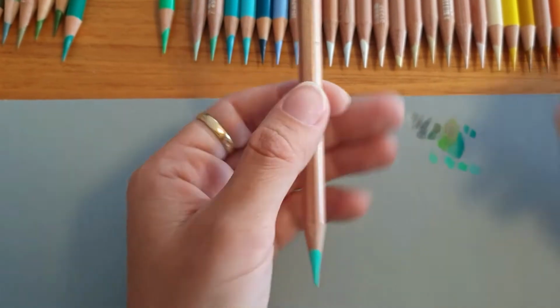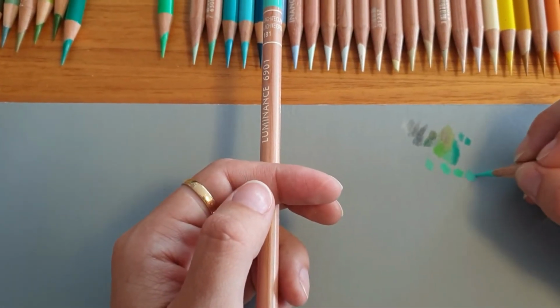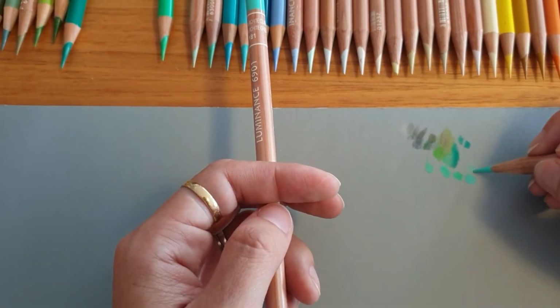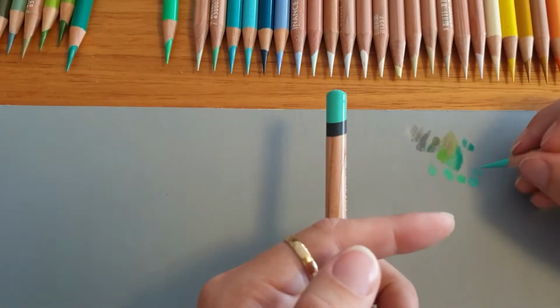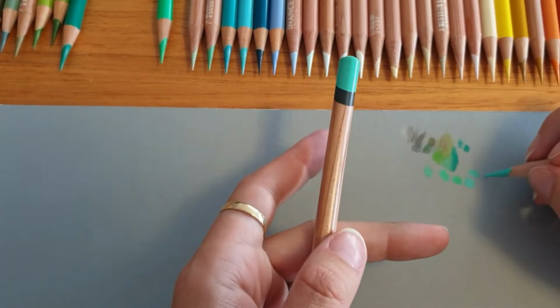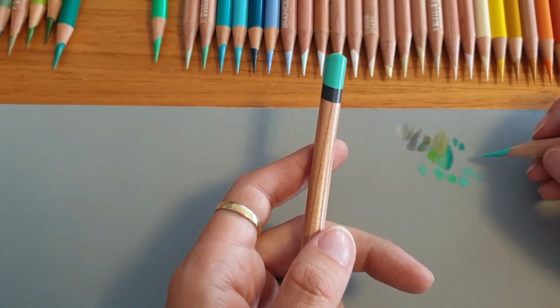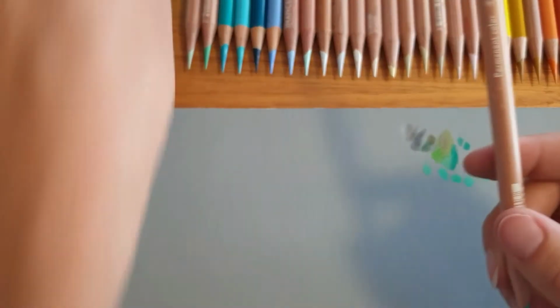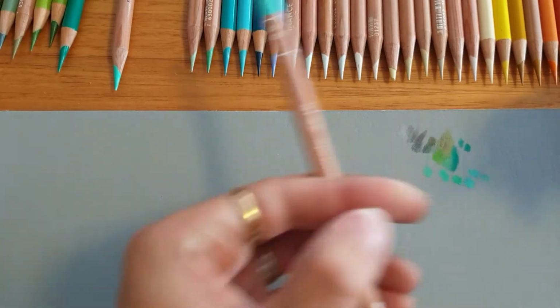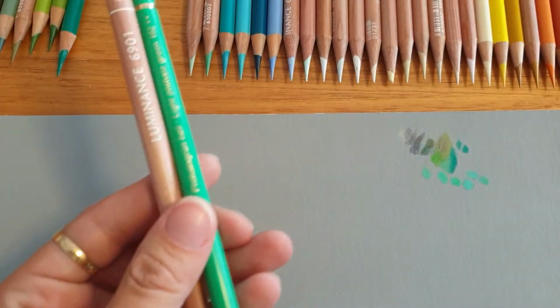So this one's the Luminance. And this one's the Derwent. I'd say the Derwent's actually a bit grittier. Pretty similar actually. Luminance and Derwent are pretty similar. Okay. What I might do, let me try this one again. So this one is the Polychromo. All right, I'll put the Derwent back.